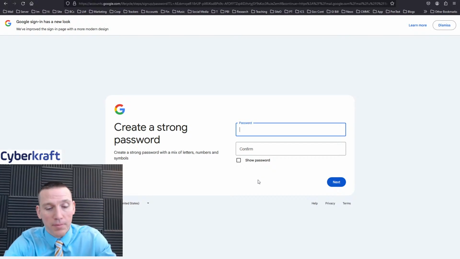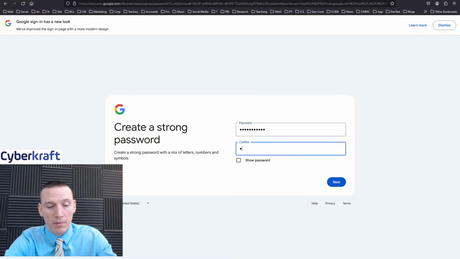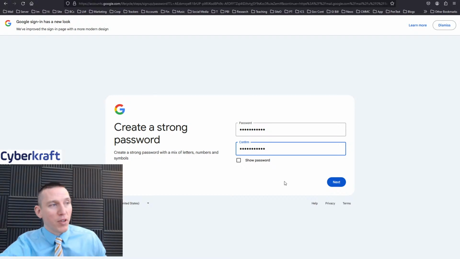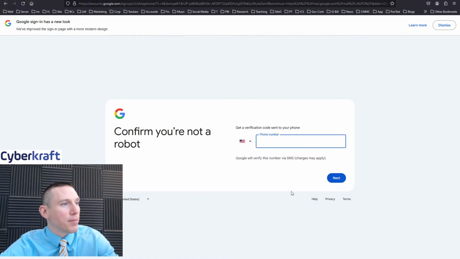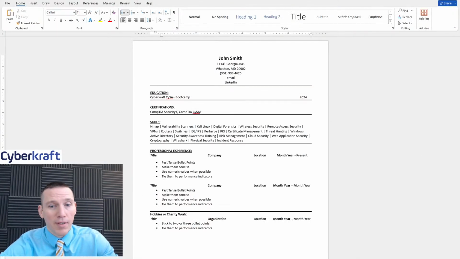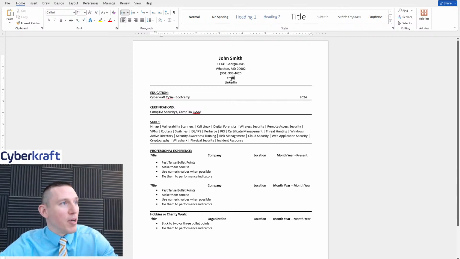Got it. If you don't have a professional email address, just go create one. Only takes a moment. And I forgot they do have that phone number. Well, we'll just say that they have that email address for now.